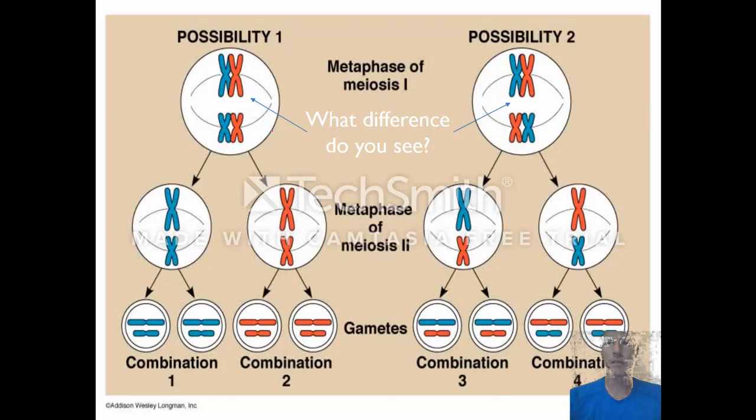And so this is what we're talking about, independent assortment here. I'll just abbreviate it like that. Here we had, say, the father's genes. So say this is the father, these were his dad's genes, and this was the mother's genes, or the chromosomes. And they get separated. The dad's over here, the mom's over here. Say this is the mother. Their chromosomes, the dad switched sides. See how this one flipped? It's just opposite of what you had here.